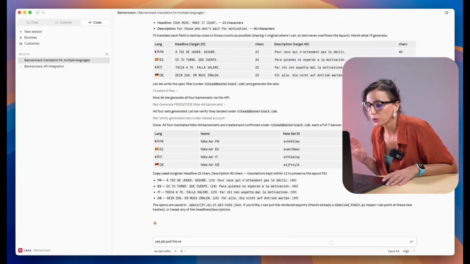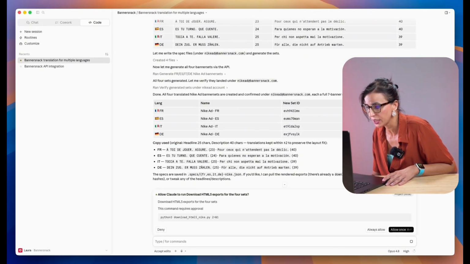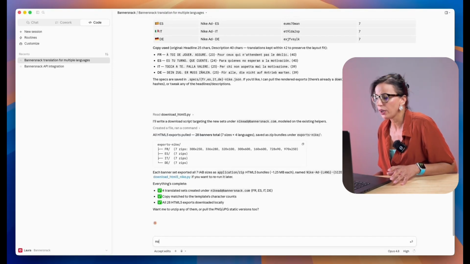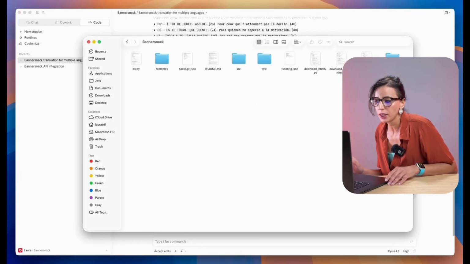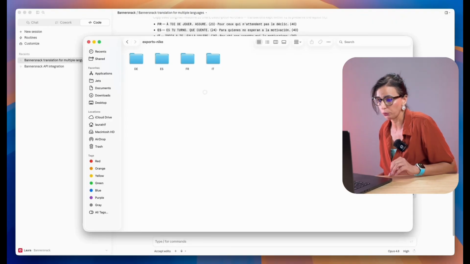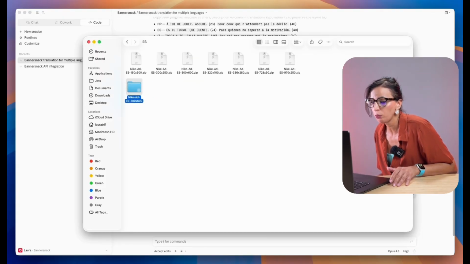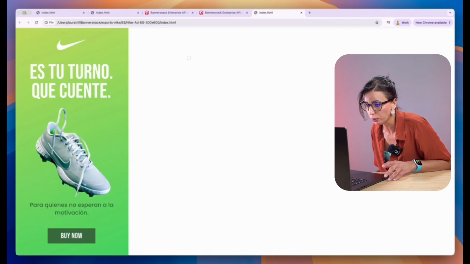It builds all 4 through the API, cloned from the original across all 7 sizes with only the copy changed. 4 languages, 28 banners. Then I ask for them in HTML5 and Claude pulls all 28, ready to run. And here is that folder with the exports Claude just pulled. A folder for each language. Open Spanish and there's the full set, 1 file per size. Open one and it's a real banner inside, animated, with the copy sitting where we wanted it.